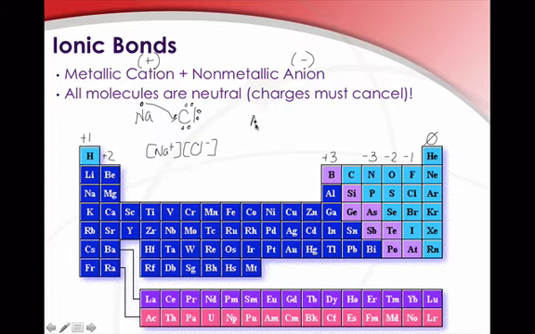Well, we can do this with all sorts of things. So say I picked magnesium and I wanted to put it with fluorine. Well, magnesium has 2 valence electrons, and fluorine, like chlorine, has 7 because they're in the same family. Magnesium is going to give one of these to the fluorine, but it still has another valence electron. So this is why magnesium would bond with 2 fluorines, because that second valence electron on magnesium would join with the other fluorine. So this would be MgF2.